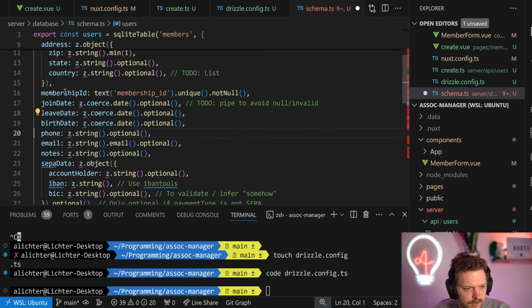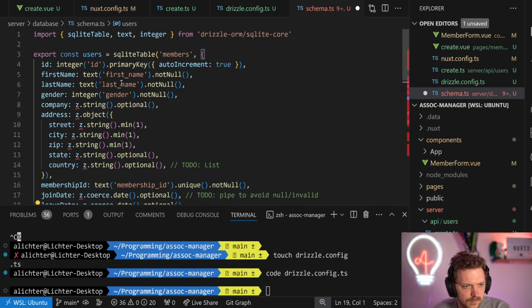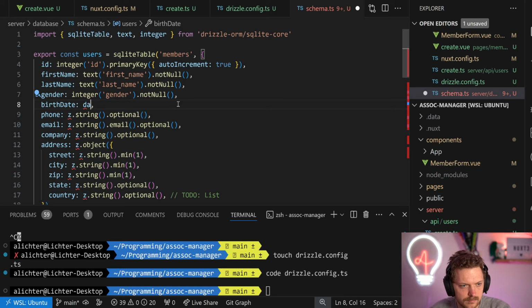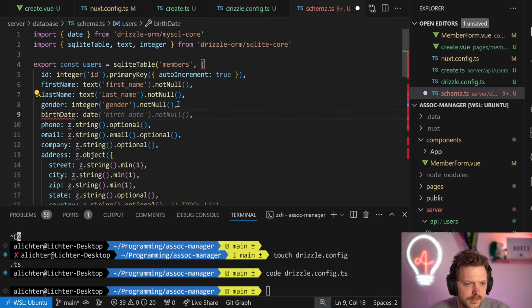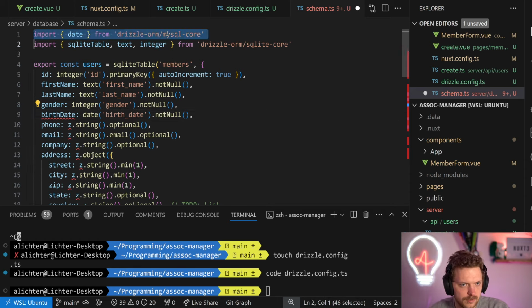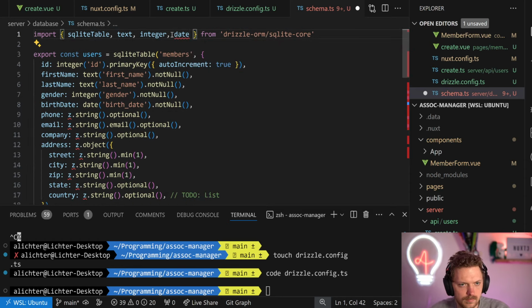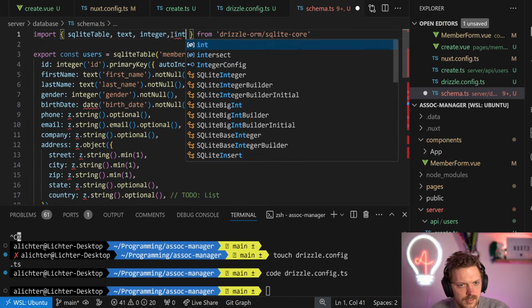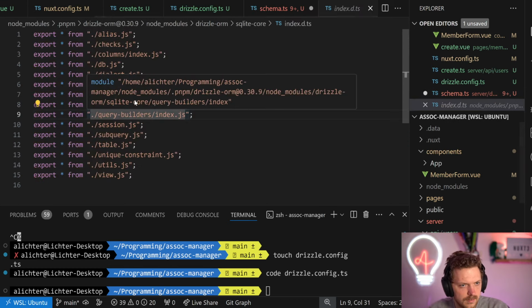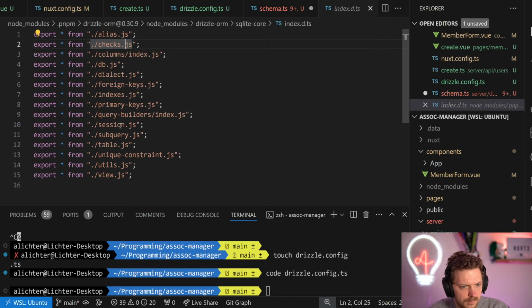Birth date, phone, email comes up first. That should be date. Not null. Oh no, it should be. It doesn't have a date. Can I just use the timestamp then for an integer? I guess. Yeah, I suppose.